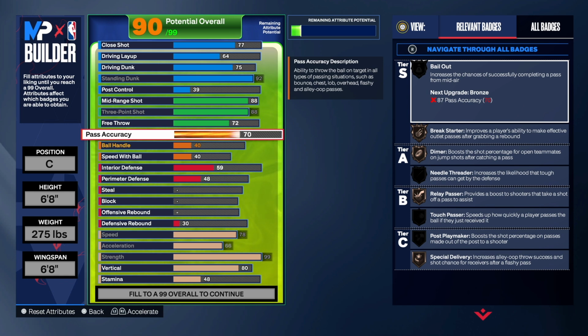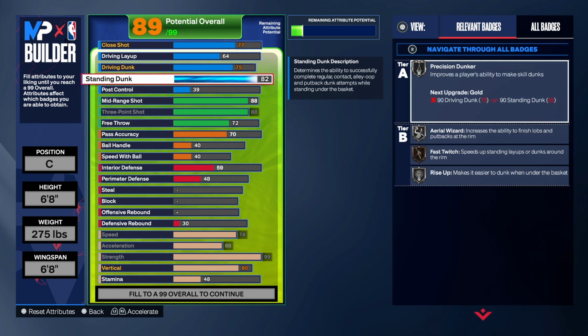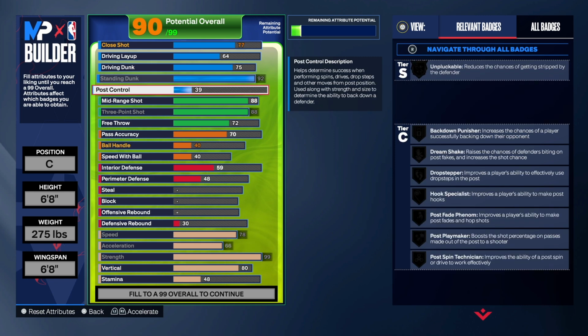We can't ask for too much more with this build because you can take the standing dunk down some if you want to. You can take that to an 83 or 85, whichever one you choose. That's totally up to you. But like I said, I did that 92 for a reason.